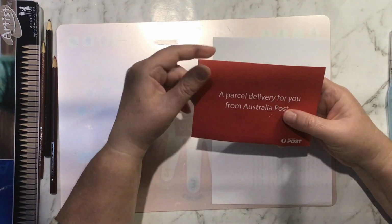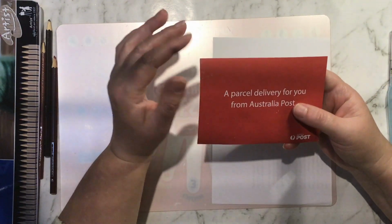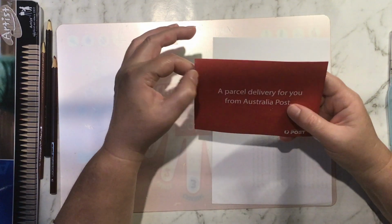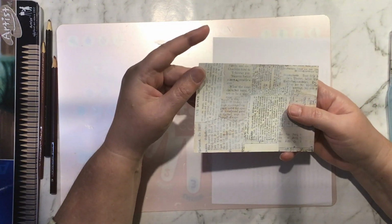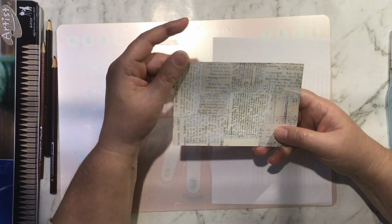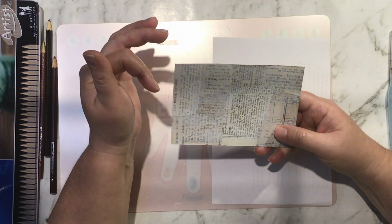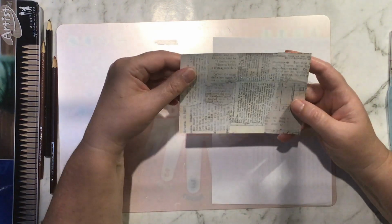Now, I've made a head start. What I have done is grabbed, I keep all sorts as we do, a whole lot of these parcel delivery cards. When you're not home, the postie leaves these in your letterbox for you to go and pick up your parcels. So what I've done is just a book page collage over the top of that. Now I just used PVA glue to stick the book page down and then I sealed over the top with PVA as well. And then I just used gesso on top of that, just a light coating of gesso.